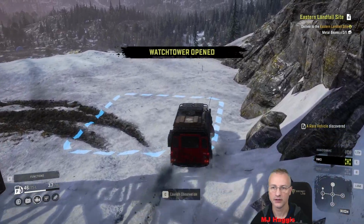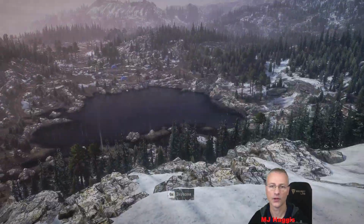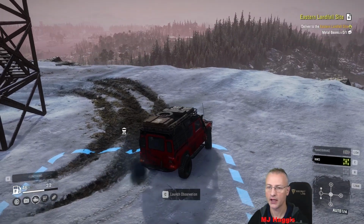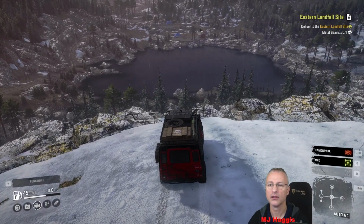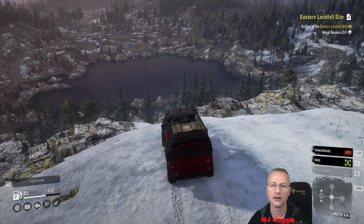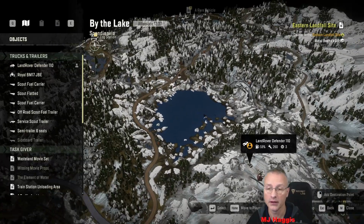Sweet. Job done. Launch observation. Ooh, we're in the building. Kind of disorientating. Have we been to that bit we just saw on the map, which is over there? Engine off. Is that somewhere we have been? Yeah, that's where we started off. I was at the back of there and I went around this way, didn't I? That's exactly where I am. Okay, it just looks different from away up here.